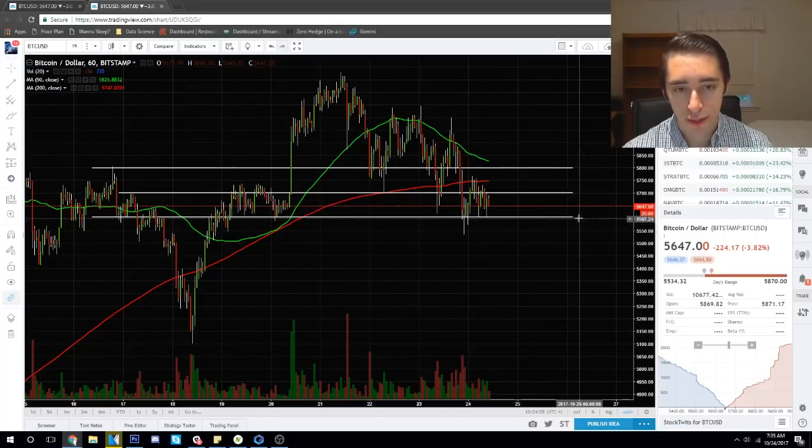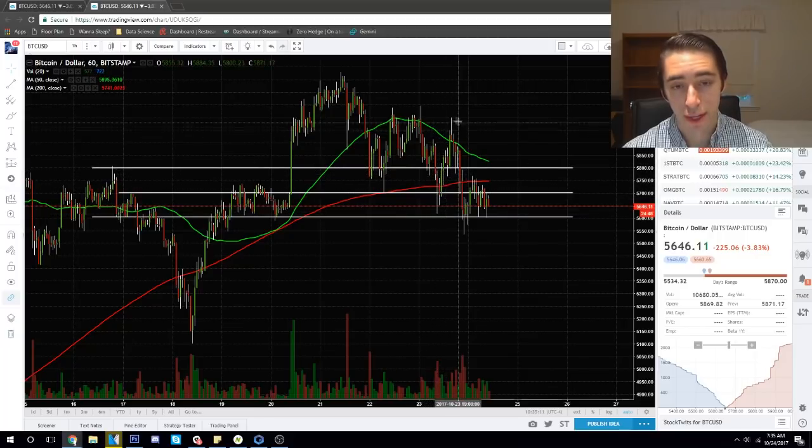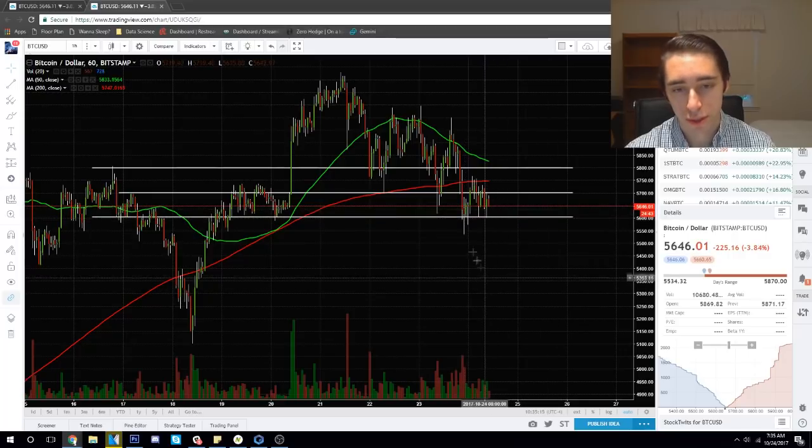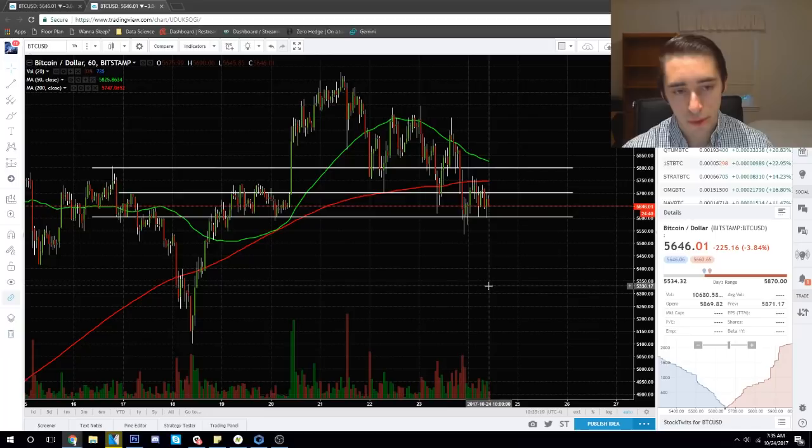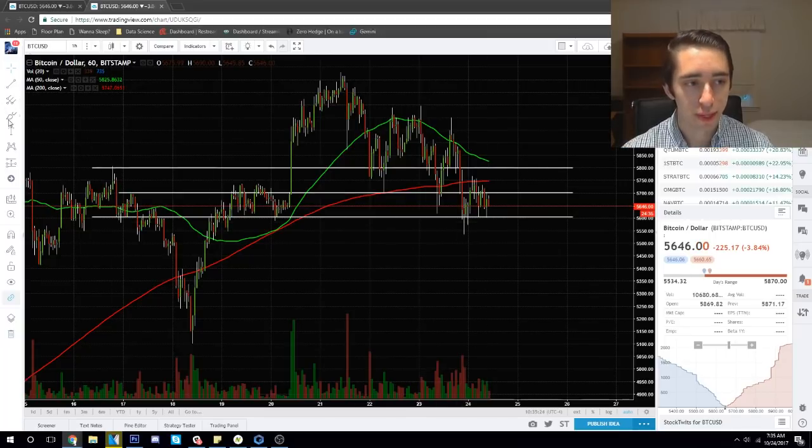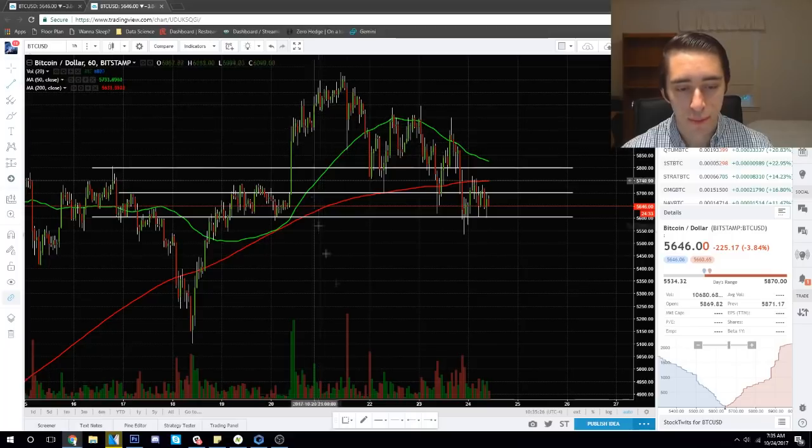5,600, 5,700. Where was the support hanging for quite some time once Bitcoin was pulling back here below the 50-hour? 5,800. And when it broke through it, it slammed through, and then it came back up, trying to find support there again, could not, broke through to new lows and found support at the next $100 level. So these $100 intervals are very important. They're big even numbers, so we have to keep them in mind.